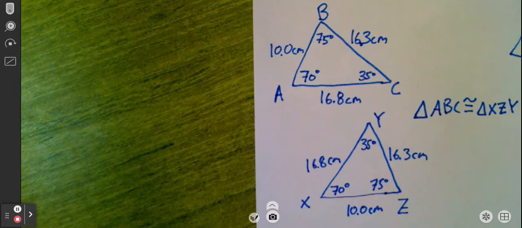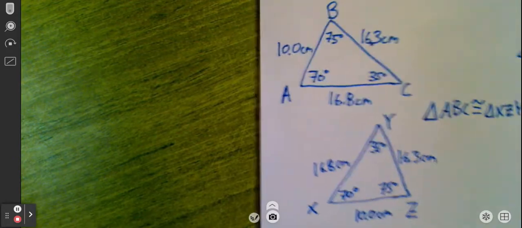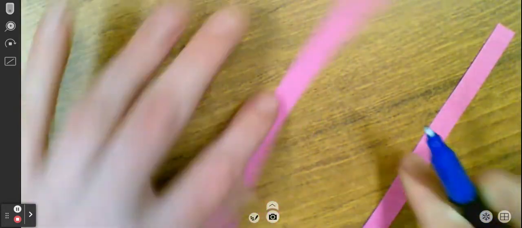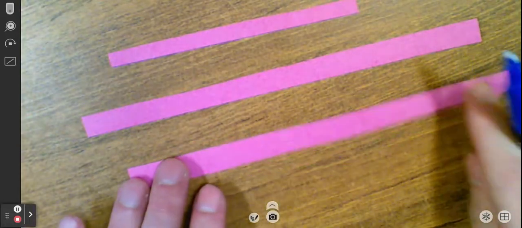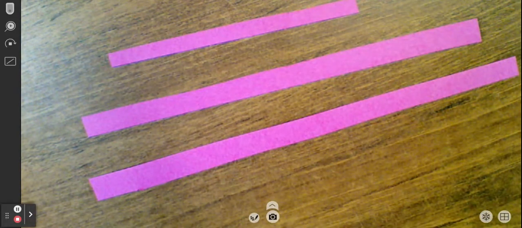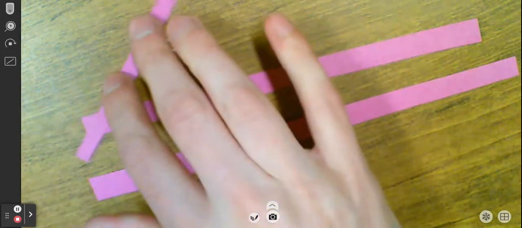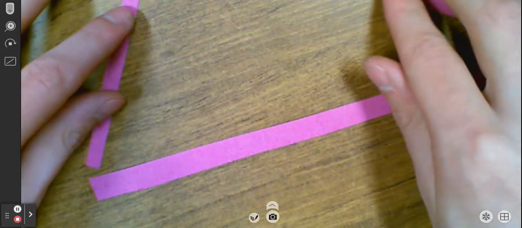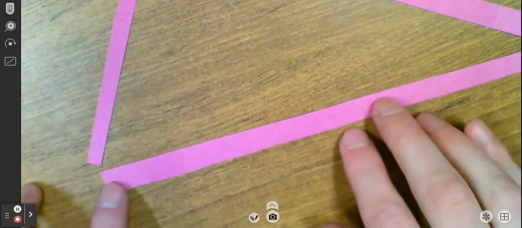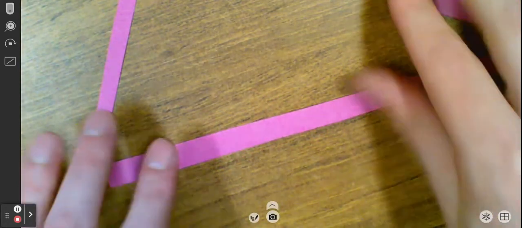Now, we don't necessarily need to know all three sides and all three angles to prove that triangles are congruent. So for example, it might be a little bit hard to see. I'll try to zoom out with my camera a little bit. Whoops, can't go too high. But what I've got, and I'll try to show it on the desk here, is three pieces of paper of different lengths. So I know all three sides. I can only assemble one triangle out of these three sides. For these sides connected in a triangle, there's only one shape that I can make.